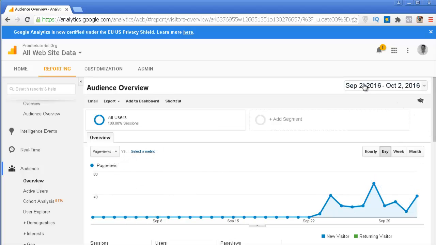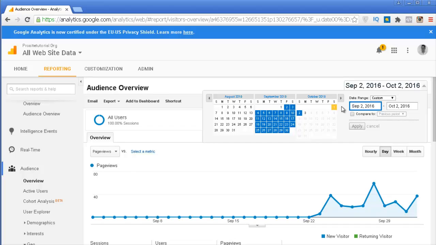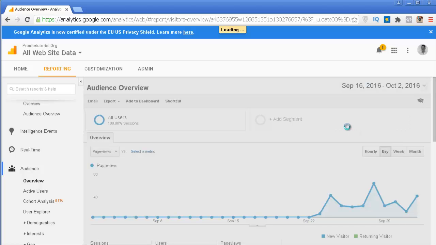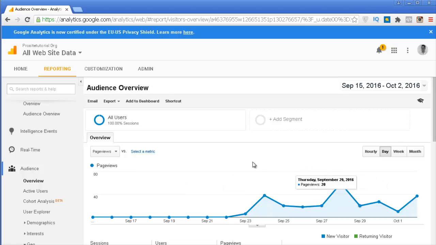Then you have on the top a calendar, which once you select, you can choose the date range that you want to see inside of your graph. In this case, it's going from September 2 to October 2 of 2016. So it's basically a month of information. But let's say that I just want to see from September 15 to October 2. What I do is, first I choose the box where I want to begin my date range, and then I go to the small calendar on the side and select a particular day where I want to start seeing my information. So September 15 to October 2, and now I just press apply. And you can see that my graph automatically changes.